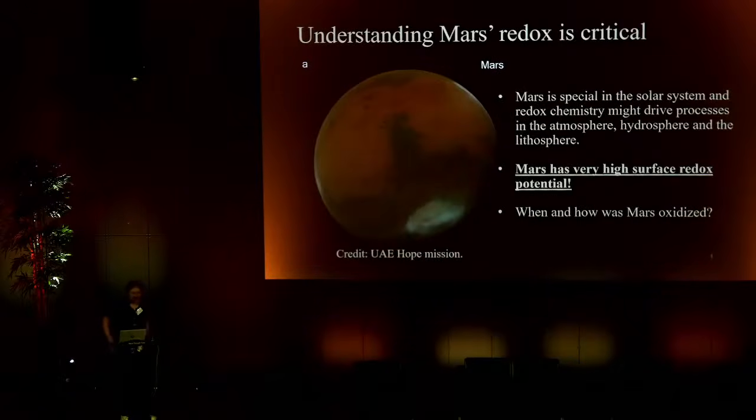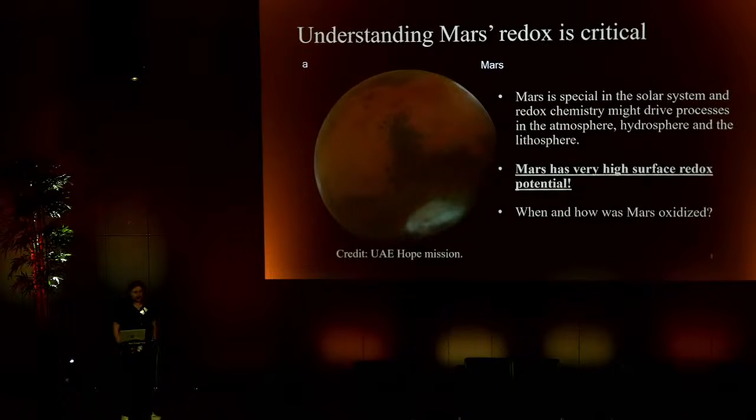So if you look at the solar system, Mars is quite special. The surface of Mars is red, and a lot of the early research in the Viking era was driven by this question: why is Mars red? So what I'm doing here is basically reinvestigating this old problem with fresh insights.